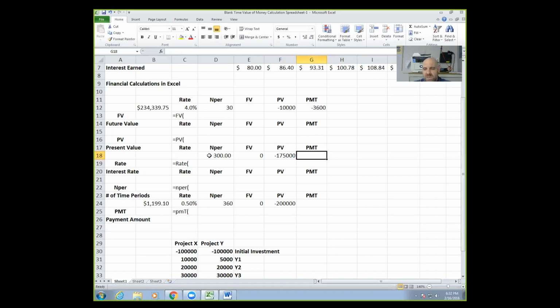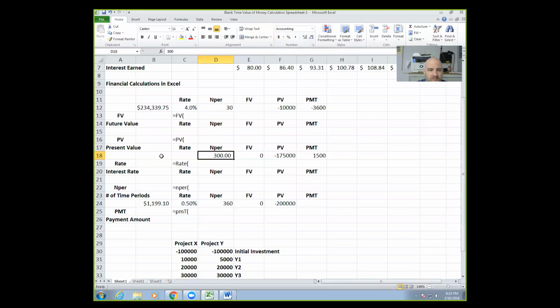And the payment is going to be what you receive every month from this investment. So in this case, because it's coming to you, $1,500 a month, you would put in positive 1,500 here. You don't have to put a plus sign in there, just put 1,500 in there. And so now we should be able to figure out the rate, and because we're doing everything in months here, this will give us the average monthly rate. That's not terribly helpful because most of the time we want to know what the annual rate is, so we'll just have to multiply that number by 12 to get there.